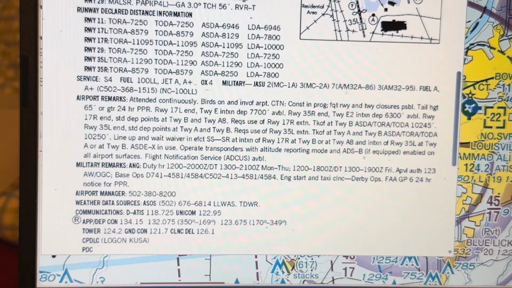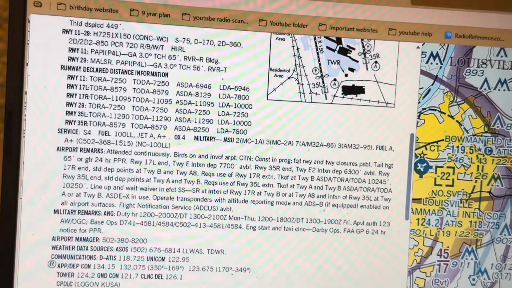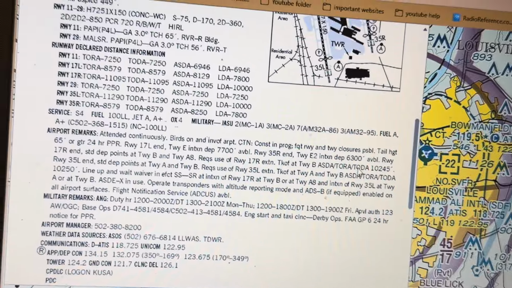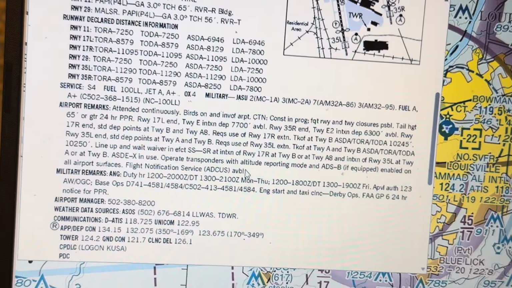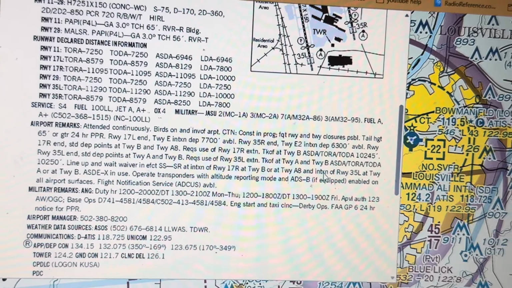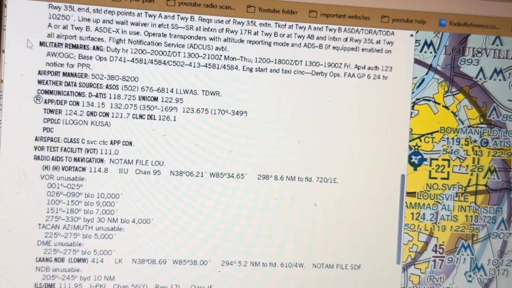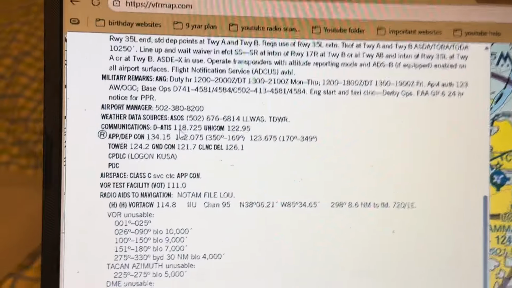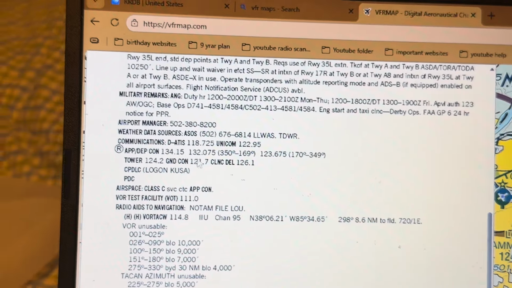you guys would see some information on here for 35 right, tower E2, index D630. Then after that, they will say 17 right is on tower B. So whenever they're talking about that, you guys see down here, this tower frequency would be your primary link, okay?